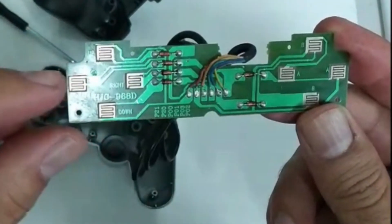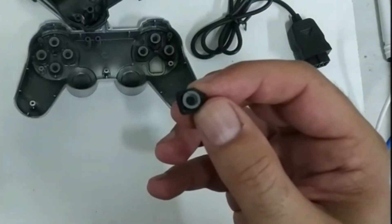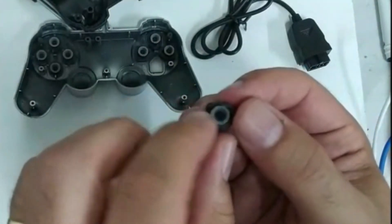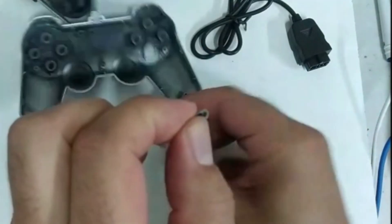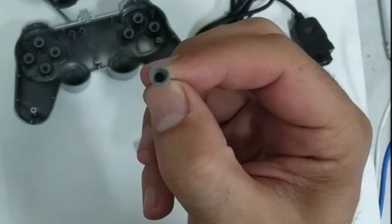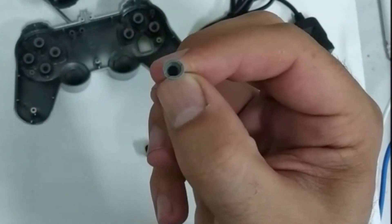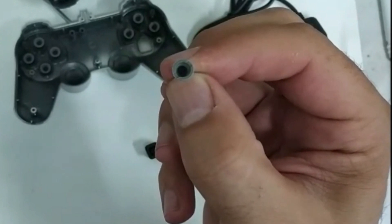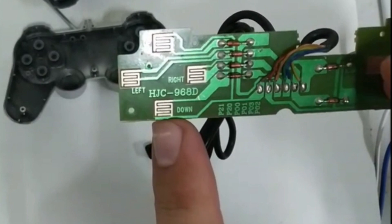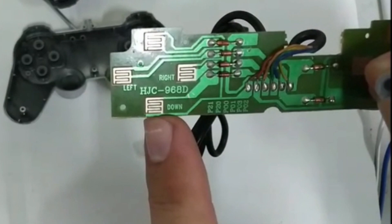Let's have a look at how these buttons actually work. I've taken off one of the buttons and you can see there's just a rubber connection here on the switch. The switch goes down and this rubber connection squeezes. Inside the switch is a conductive disc and when the switch presses down on the circuit it will close the circuit. The exposed tracks here have a crossing pattern so that the disc touching both tracks will close the circuit.